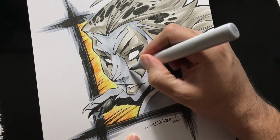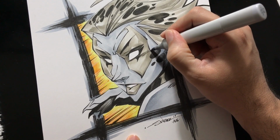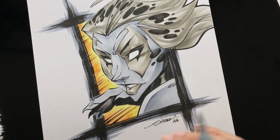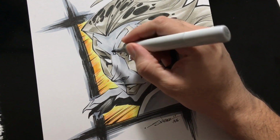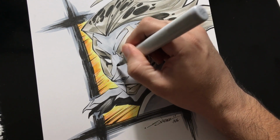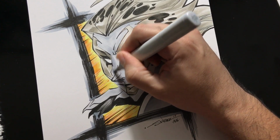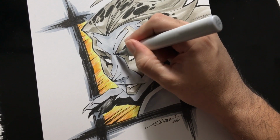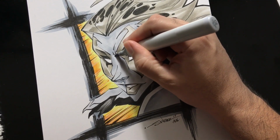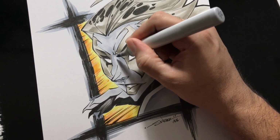Just come in here to the talons of her eyes. Just work that out like that. See, it's starting to dry light. And then now you can really see the bridge of her nose. Coming in this way. There we go. Then you top off the top here.